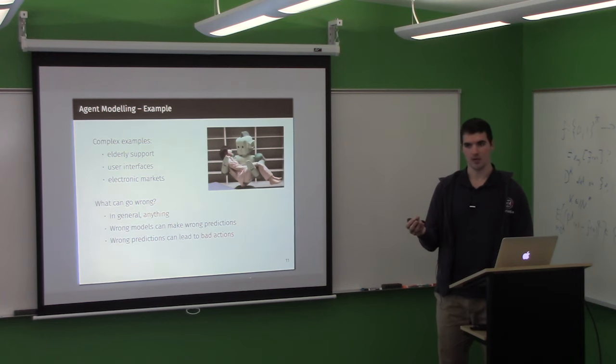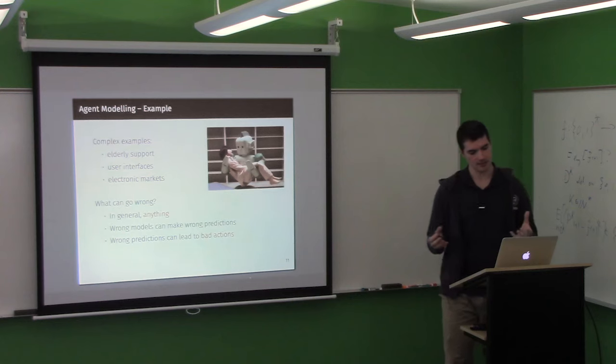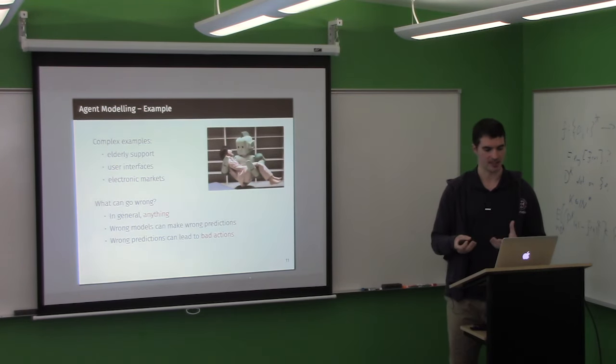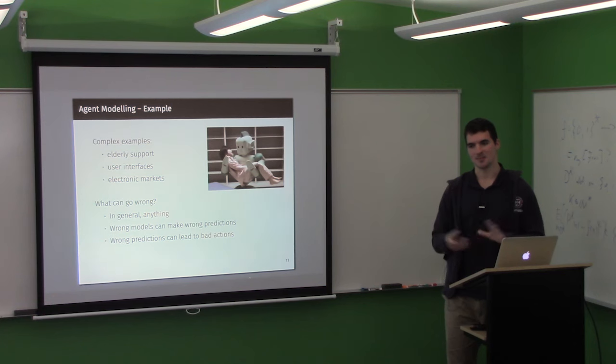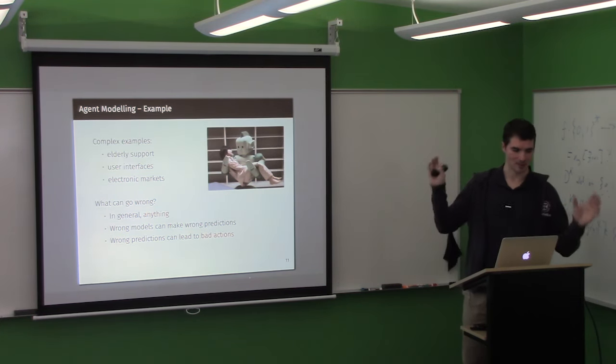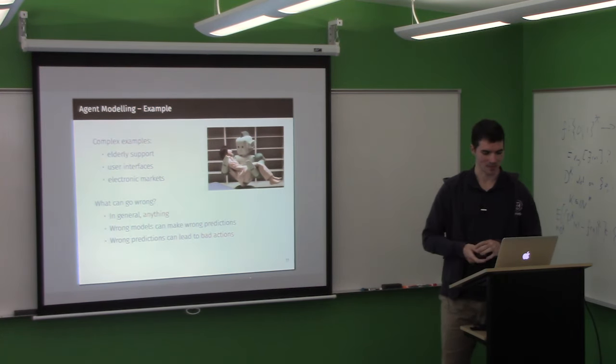What can go wrong? Well, in principle, anything. Agents attempt to learn models that end up being incorrect. Incorrect models can make incorrect predictions, and incorrect predictions can lead to bad actions. So if in 50 years from now I still happen to be alive, and we're at a technological stage where a robot like this can carry me around my home, I would hope that if it attempts to learn about my behavior, it has some reasoning capability to make sure that what it learns makes sense, rather than dropping me on the ground and killing me in the process. So it's about safe and robust AI in that sense.